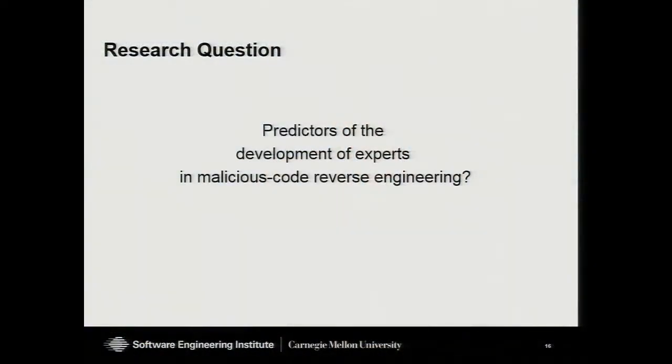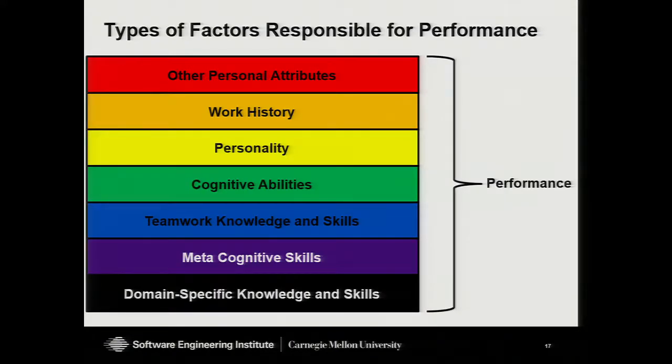So the research question was, we were just looking for predictors of the development of expertise in this population. Now, based on the prior research, we had to make sense of the wild, wild west. We had to bin it into groups. We had to figure out what factors we were finding across domains that seemed to matter in terms of the development of expertise. And we binned them into these groups, and at the bottom level, I said domain-specific knowledge and skills. So these like KSAs, competencies.